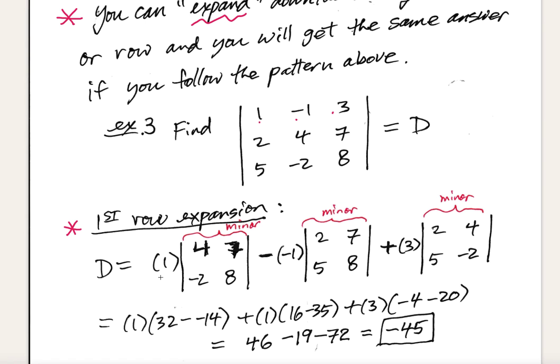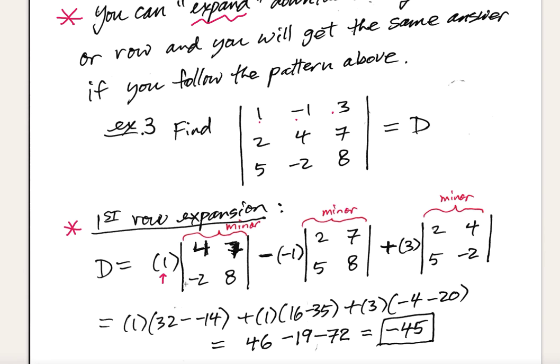I'm going to see this 1 right here. Okay, that 1 right there. That is a multiplier. That is just a number, and I have it in parentheses here. Now I've got what I'm calling a minor. Do you see that there? Minor, M-I-N-O-R. Okay, minor. Here's what I want to do.